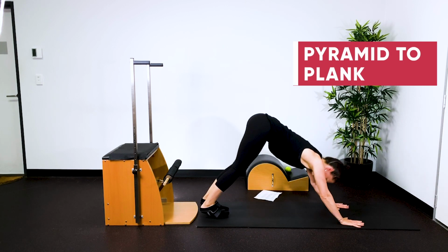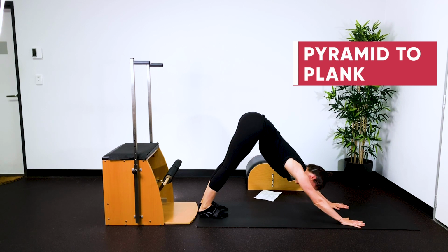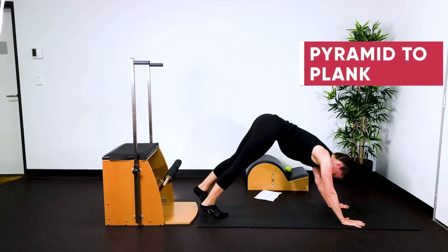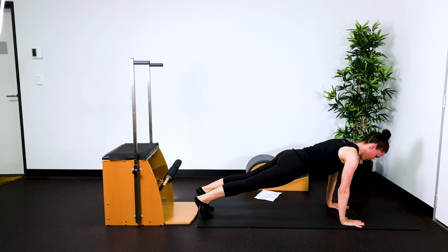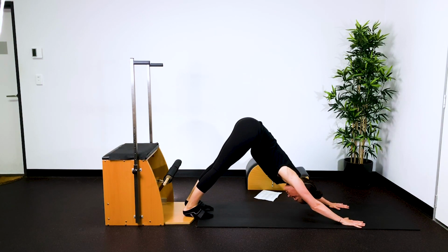And then we're going to do pyramid to plank. So hands are out the width of the mat, the legs are about pubic bone width apart, and then out into a plank, shoulders over wrists, and then pyramid position.